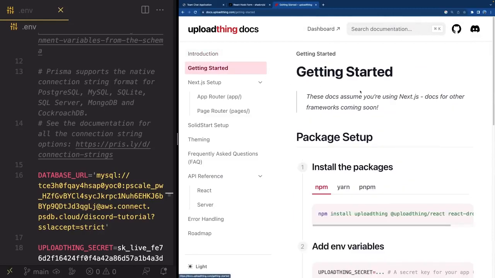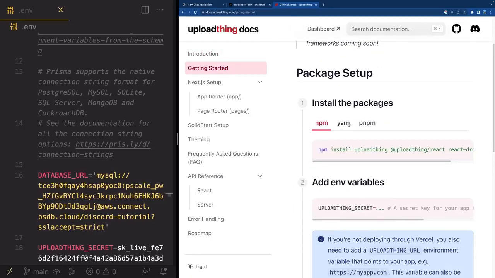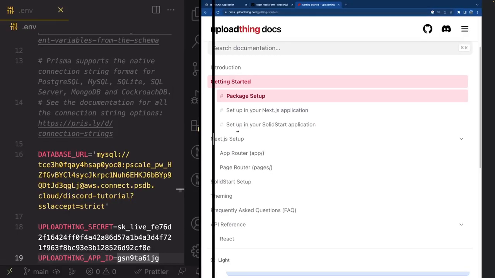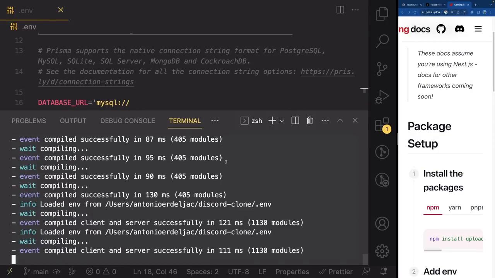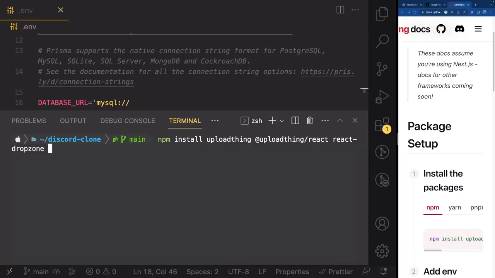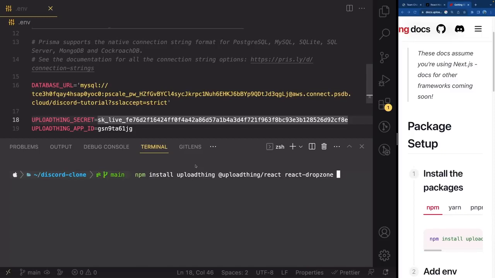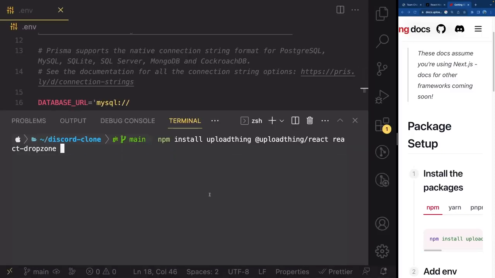Great. So you can read a bit more about this if you're interested in how it works, but we're gonna go immediately to the Getting Started field right here. So first, let's set up all the packages that we need. So we're gonna need to install all of this here, so you can just copy it, or you can look at my terminal right now. So I'm gonna go inside of my terminal. I'm going to shut down my application, and I'm going to paste that. So we are doing npm install uploadthing @uploadthing/react and react-dropzone. So all of this is in one line. Don't get it confused. I'm just zooming in so you can read it easier. And just press enter like this and wait for all of those to install.